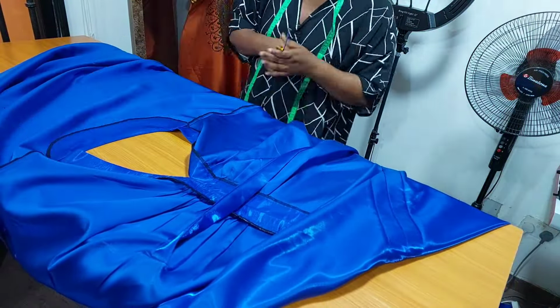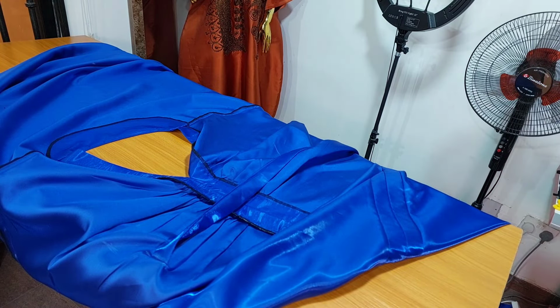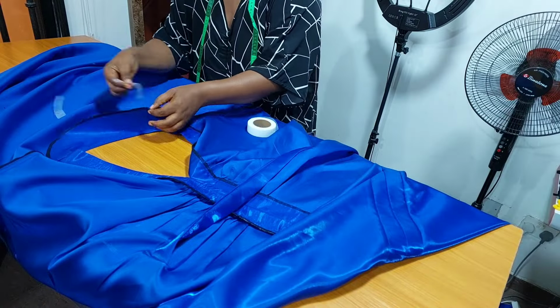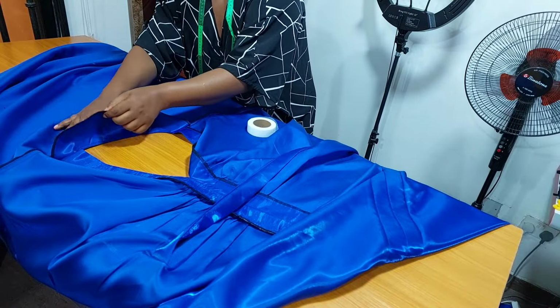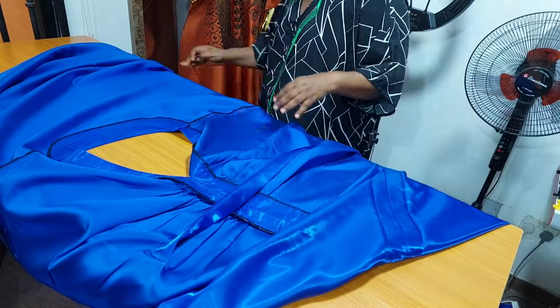For the back facing, I'm going to place hemming gum underneath the facing and give it a good press to hold the facing down to the bodice so that it won't be moving around. So I'll place hemming gum underneath it like so, and I'll give it a good press.